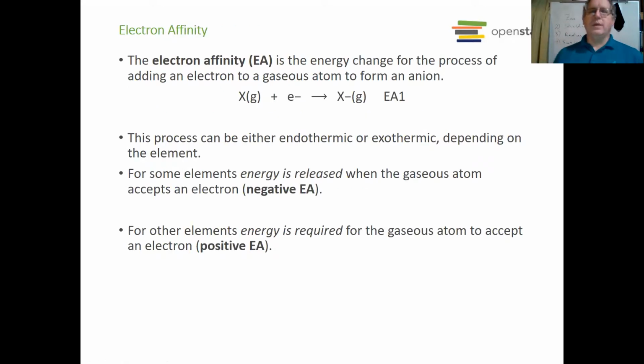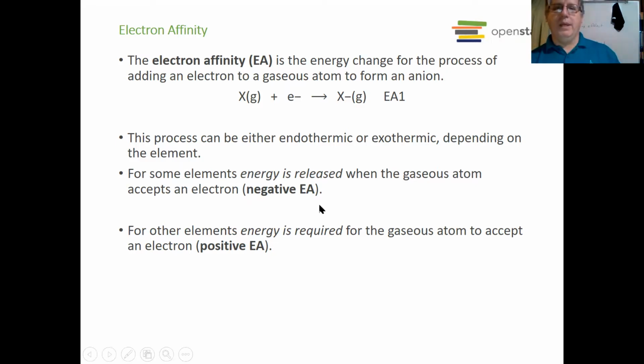All right. And we're also going to talk about electron affinity. We're not going to spend a lot of time on electron affinity, but there is an energy change that occurs when we add an electron to an atom. And that is known as the electron affinity. Some places call it the electron attachment enthalpy. And this process can be endothermic or exothermic, depending on the element. For the halogens, it's very exothermic. For nitrogen, it's almost impossible to measure the electron affinity energy. Not because we can't get nitrogen to gain an electron, but it's almost impossible to measure the difference between adding the first and adding all 3 electrons to get the nitride ion. Okay.